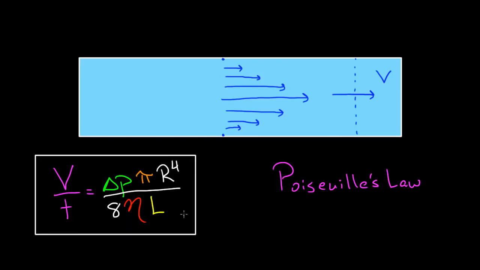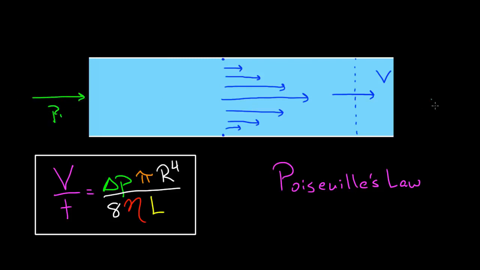So here's Poiseuille's law. So this delta P is referring to the pressure differential. So there'll be pressure on this side. We'll call it P1. There'll be pressure on this side, P2. If those are the same, this fluid is not going to be flowing very long. There has to be a difference. If we want the fluid to flow to the right, P1 has to be bigger than P2, and the greater this difference, P1 minus P2, the more volume that's going to flow per time, and that makes sense.